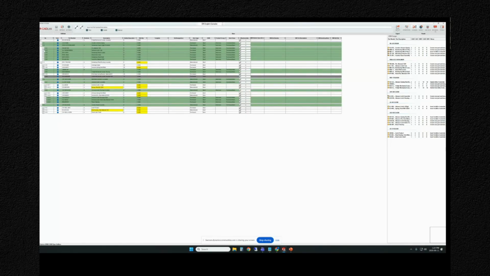Next, we have these green highlights, which is the biggest time saver because these are brand new parts that currently don't have a product master or a product in the F&O side. So with CADLink, you can create that automatically from within this interface. So once I hit save, all these products will be created and inserted into this bill of material.